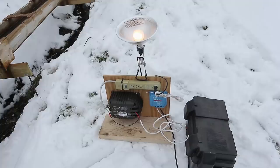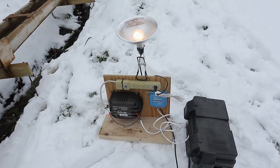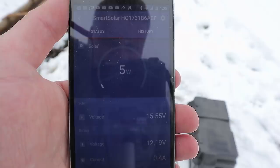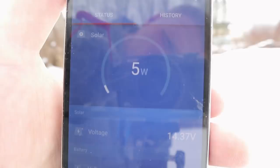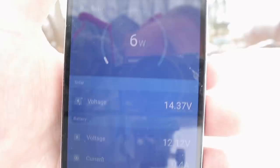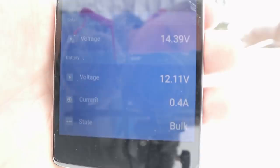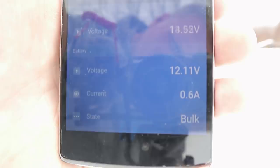I turned on the light and I have the app open on my phone. Let me show you how many watts we're getting out of this fancy massive system — five watts. Four watts. All that for a few watts. This is my output, trying to operate at about 14.5 to 13 volts. Battery voltage is somewhat stable but decreasing because I have a 60-watt bulb plugged in, and the water wheel is putting about 0.5 amps into the battery.